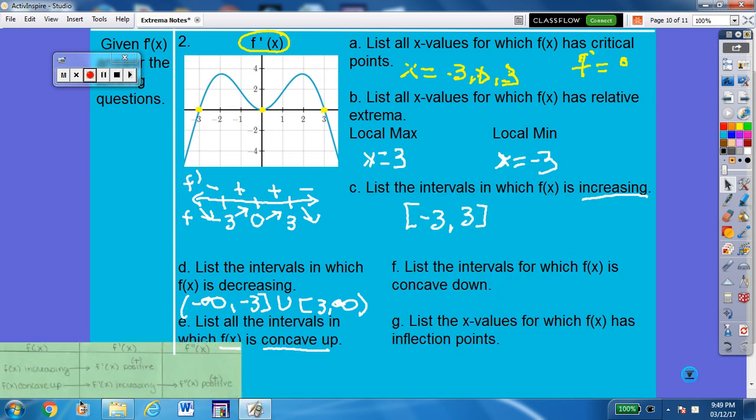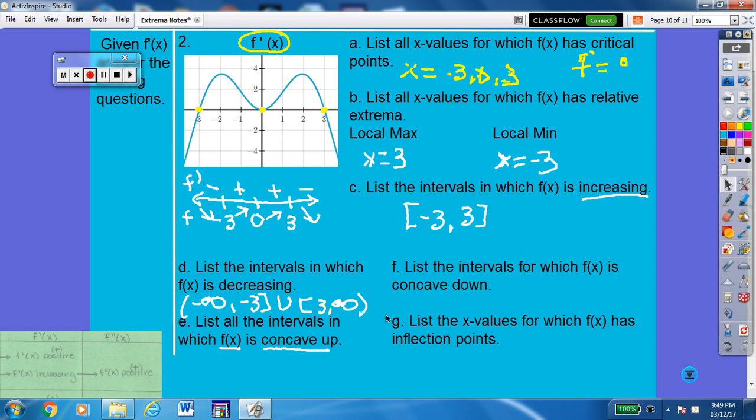Let me put this away. So now that I realize f of x concave up really means f prime of x increasing, I'm just going to make a little note: f prime increasing. That's what I'm looking for. Then I'm going to go to the graph and say, hey, where is this? This is the derivative. This is f prime. Where is it increasing? Where is it going up? That happens from negative infinity all the way to negative 2. And then it's decreasing, and then it's increasing, and then it's decreasing.